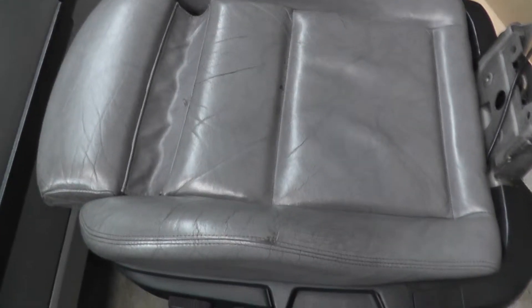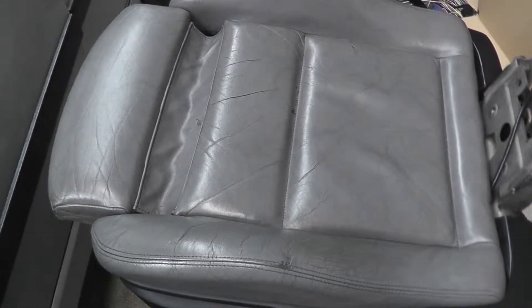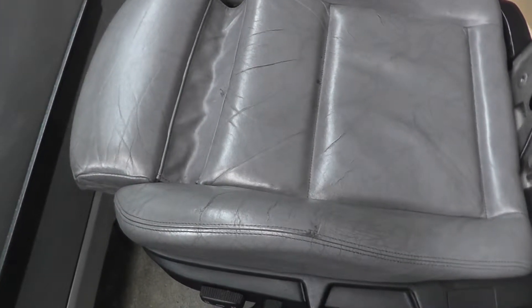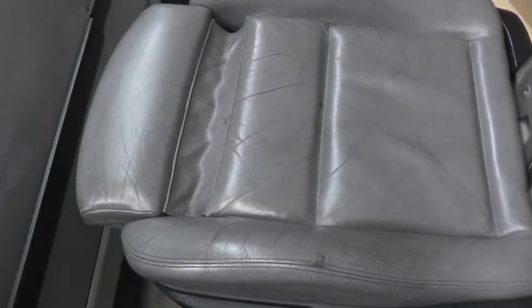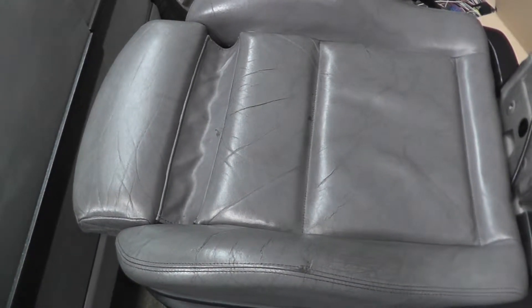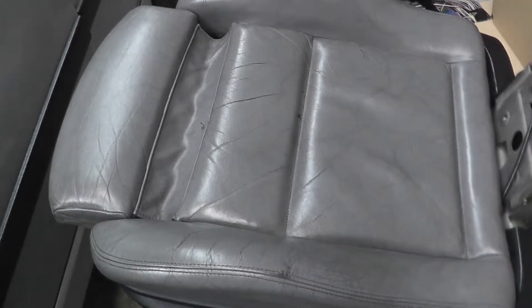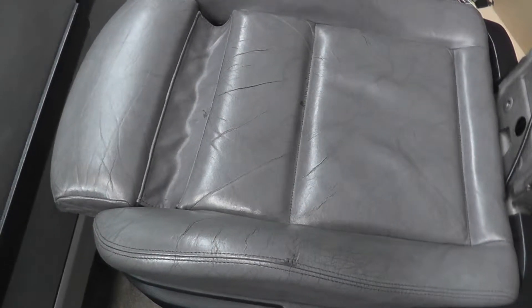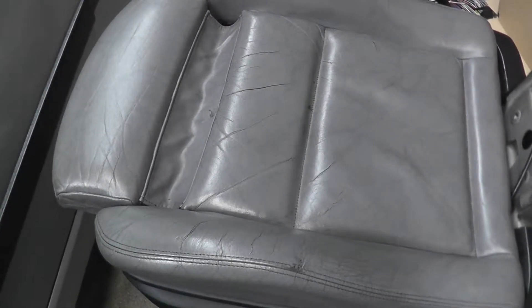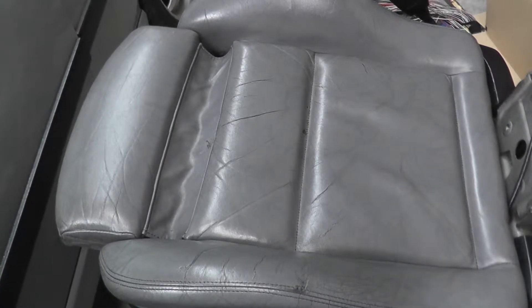The results have come out nicely. I suspect once the protectant wears out I will be in search of some dye to add some pigment to the cracks. One of the ways to do that is by wet sanding with some very fine wet sandpaper and water, working the dirt out of there, then staining it. It's a long process but you can turn an old seat like this into virtually a new seat as long as there's no rips or tears.